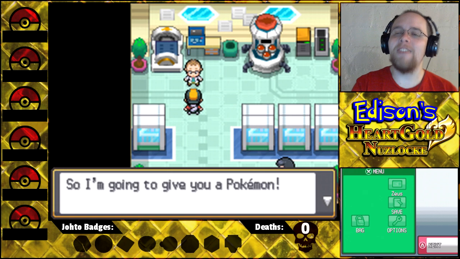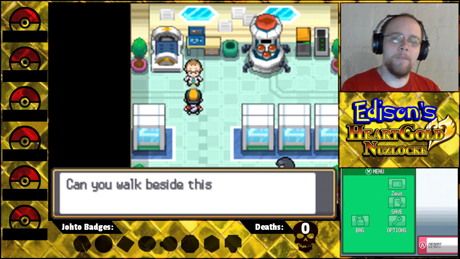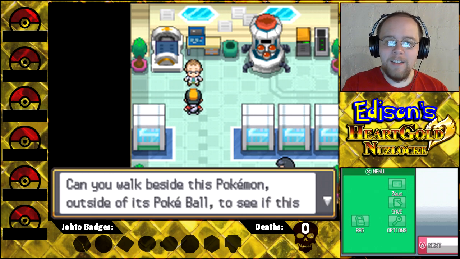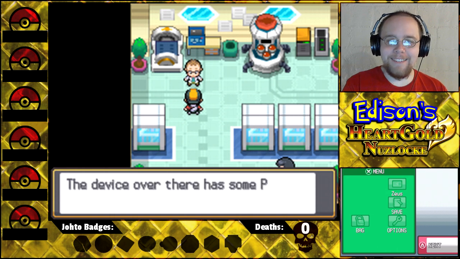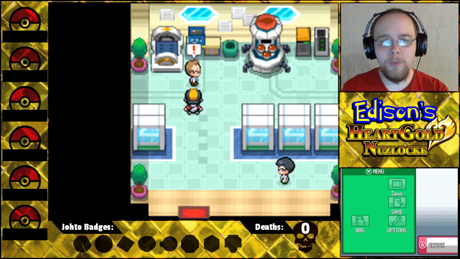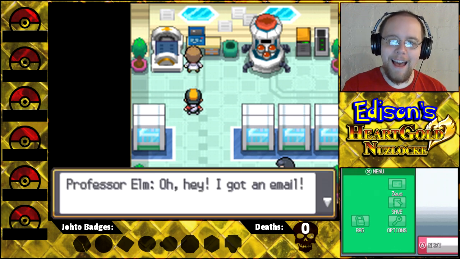Nice! I don't gotta do nothing, I don't gotta be anybody's kid or nothing, I just gotta show up and give me a Pokemon. Can you walk beside this Pokemon outside of its Pokeball to see if this brings any special feelings or bonds between Pokemon and people? The device over there has some Pokemon you could choose from. Sweet. Oh hey, I got an email!